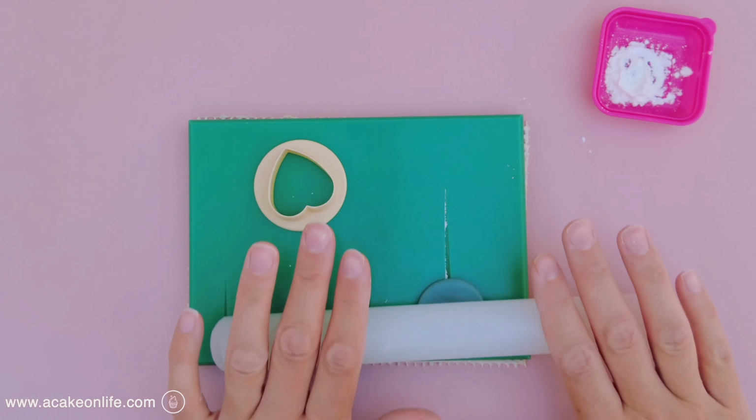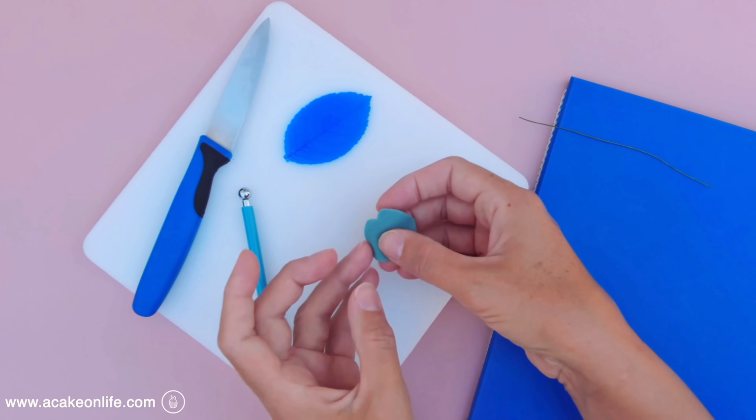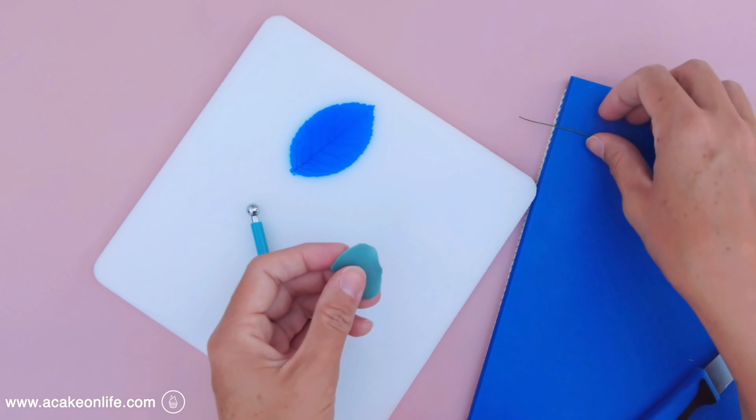And I'm just going to use my ball tool to soften those edges that I've just made, and you can also use your fingers if they're a little bit pointy. You can shape with your fingers as well until you're happy. And then I've already got my wire, which I've dipped in some glue, and I'm just going to twist that in and guide it with my fingers. And there we go. So now I'm just going to use my veining tool again.